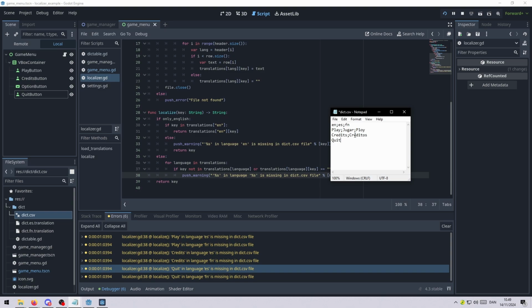And then I think it's something like creditos, or something. I don't remember. Let's just say cuidar or something. I know it's wrong. I know it's wrong. Don't judge me. And then here, let's just say Gradoir or something. The French people are gonna murder me. And then excité or something, right? So now we have our translations.